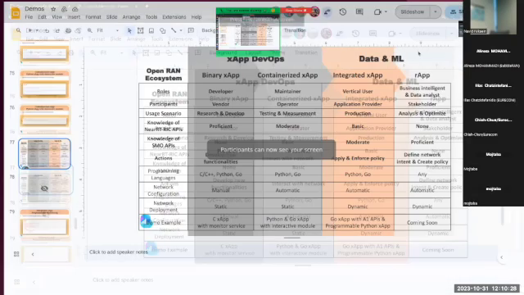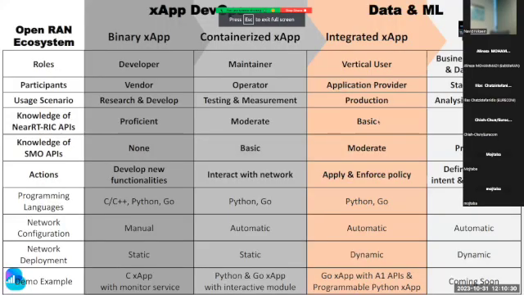Thank you. So now we're going to talk about another thing. Now we're going to go closer to the data. We will show an integrated xApp that is written in Python, and it can deploy a monitor. We are going to show from the non-RT RIC how we will deploy a monitoring job. This integrated xApp is now more programmable, and it can be used to analyze the data of the network.